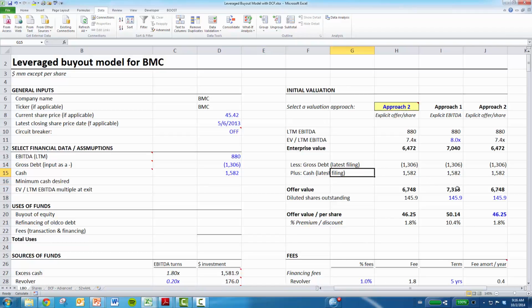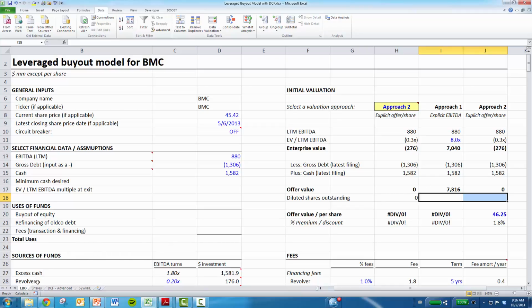In this video, let's actually calculate diluted shares outstanding correctly. Recall that in the prior video, we just sort of hard-coded 145.9. That was the right answer, but let's actually get to it scientifically, the way you actually would. So we're going to delete this. You don't have any data yet now.